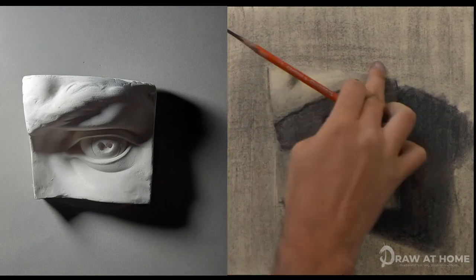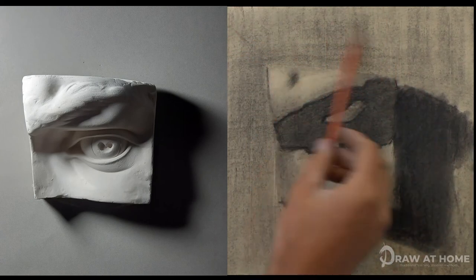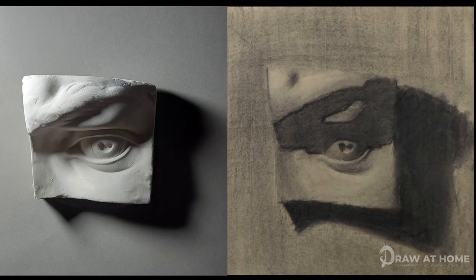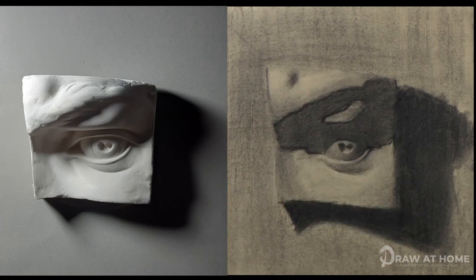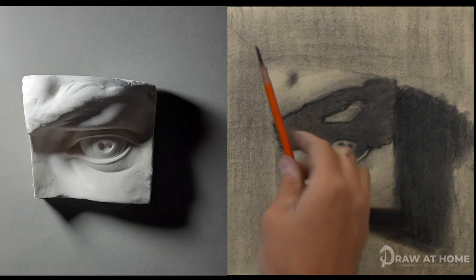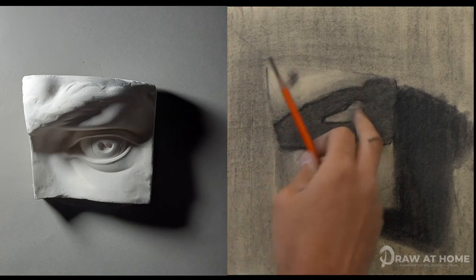Really making sure to rub it into the tooth of the paper. This now is starting to create a really nice background. You can see the difference a background actually makes from just a few minutes ago. Remember though, the big shadow shapes and design of your drawing should always remain visible and not lost. That's really the most important element of your whole drawing.